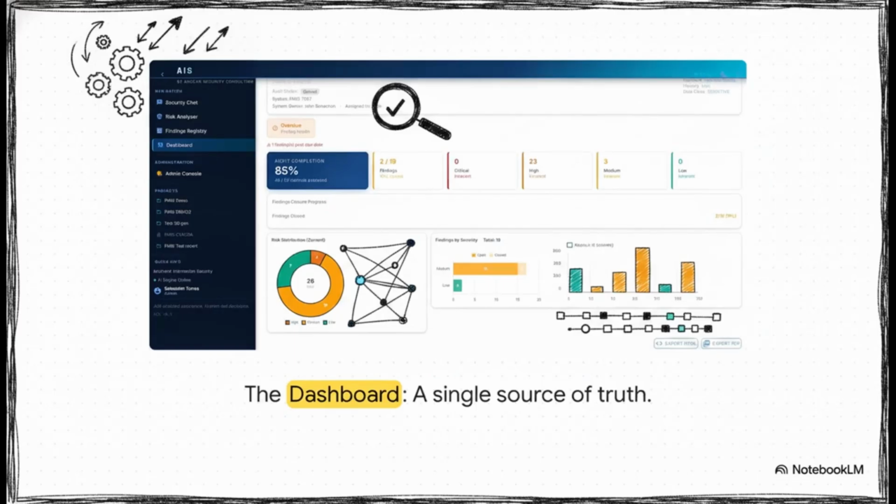Take a look at the dashboard here. What's really interesting is how literally everything, audit completion percentages, open findings, critical inherent risks, the whole shebang, is instantly visible in one unified record. No more digging through 3 different spreadsheets just to figure out the status of an audit. AIS brings the risks, controls, evidence, and findings into one single project record per engagement. That means your data stays consistent and your audit trail holds incredibly strong from start to finish.